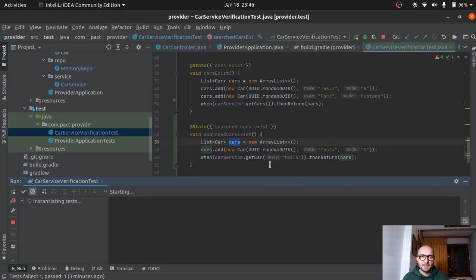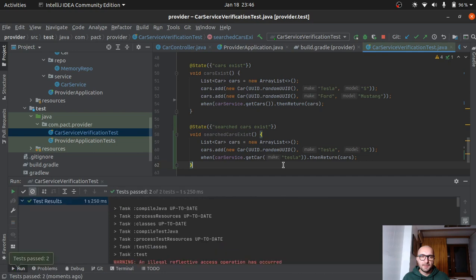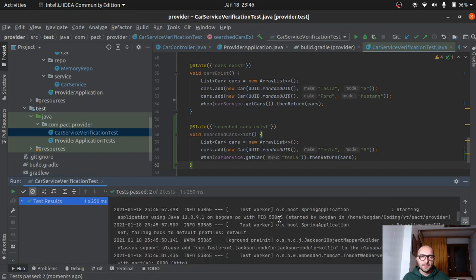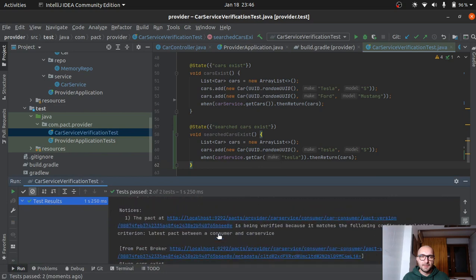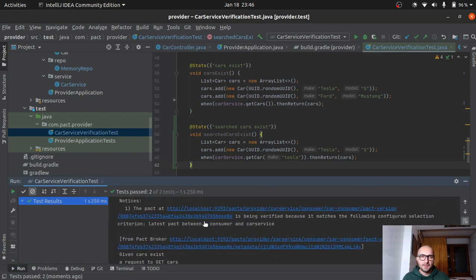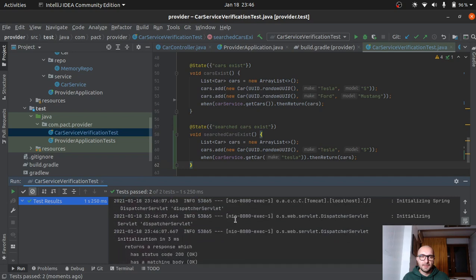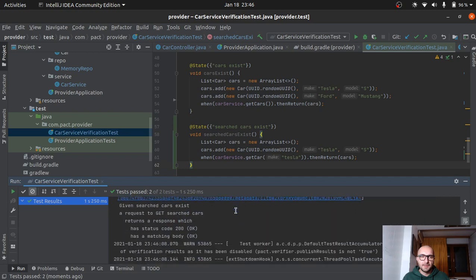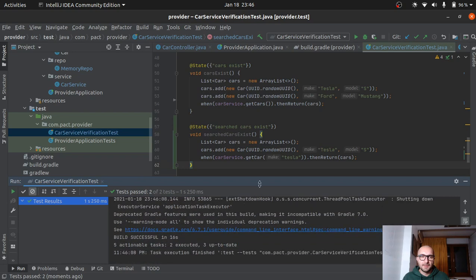Okey-doke, it's firing up. So basically this is the advantage. Basically we would always have the consumer and the provider in sync. It would force us to have them in sync. So test results, okay, everything's green. So the pact, okay, got it from the pact broker. Okay, so 2 checks, so everything's good.